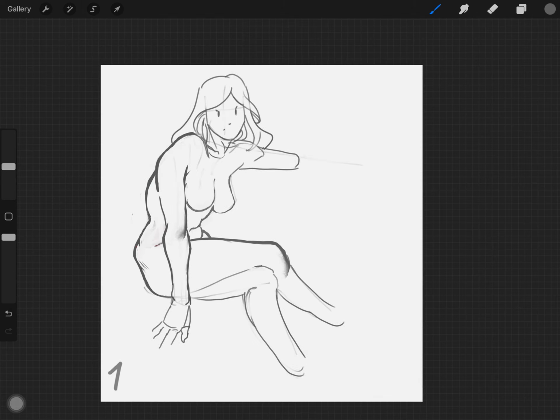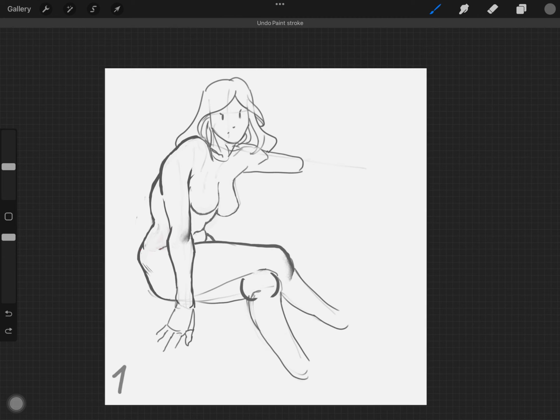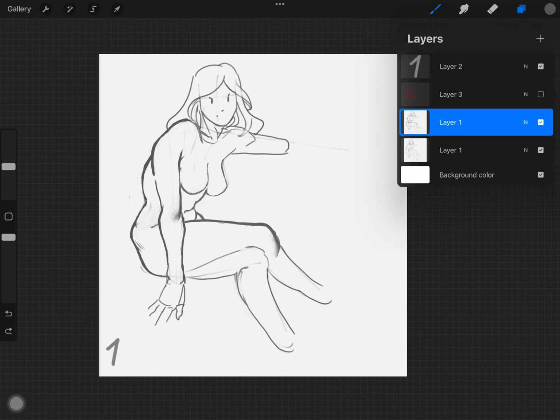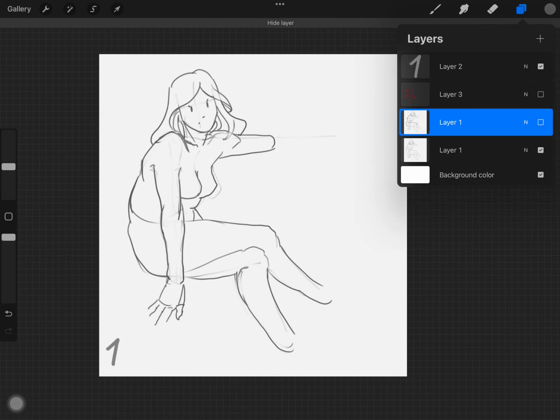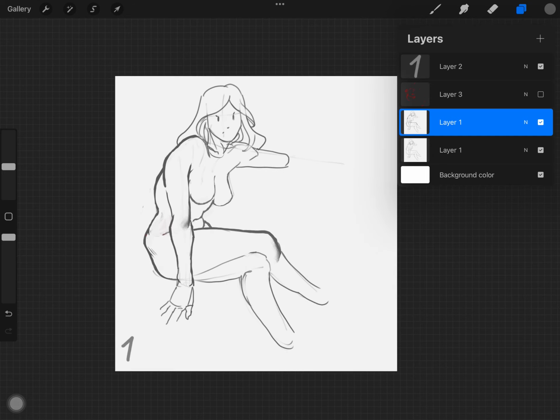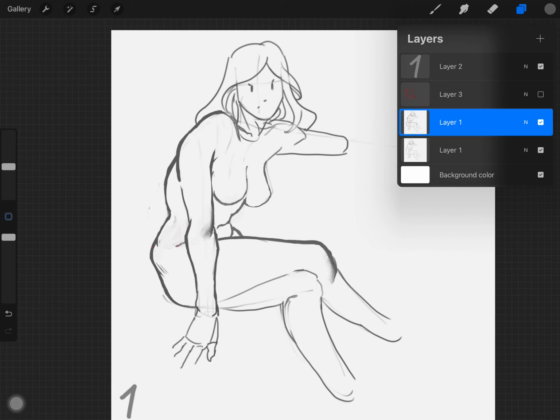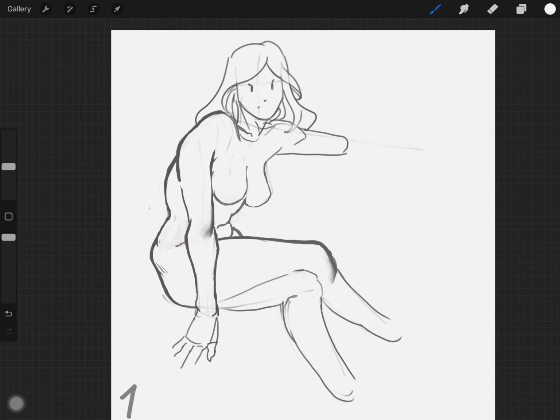Okay, two things. The length of this thigh is too long. Second thing, this leg is so broken, man. It's so broken, it's almost concave, right? And that cannot be, obviously. Let's see. Yeah, it was broken from the start. For a moment, I was afraid I messed it up in the process, but that was not the case.